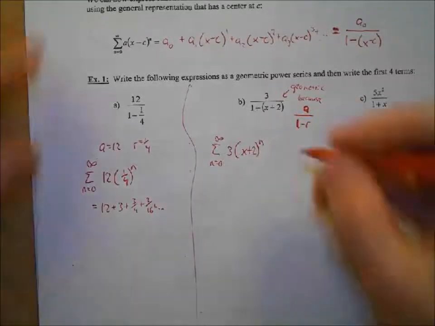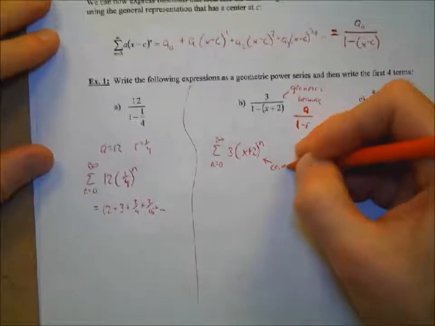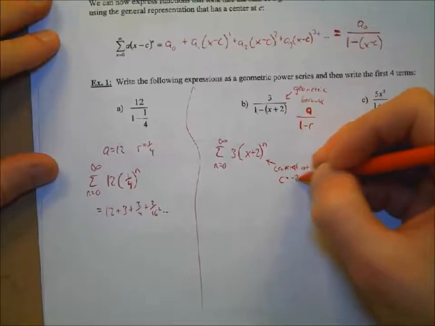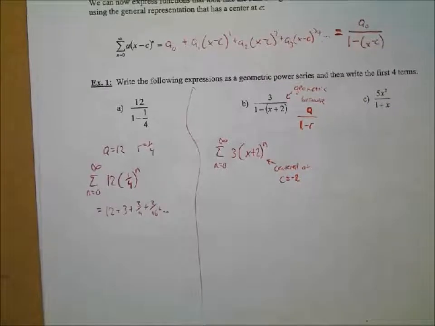So I'm just going to note that here. Because remember, the formatting is x minus c. So if we have plus 2, that means minus a negative 2, which is really just negative 2. The formatting should be x minus c, so we need to rewrite that, or imagine that rewritten. And then, of course, we can write out the first 4 terms.